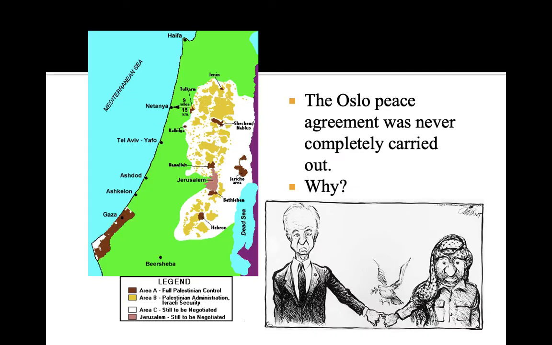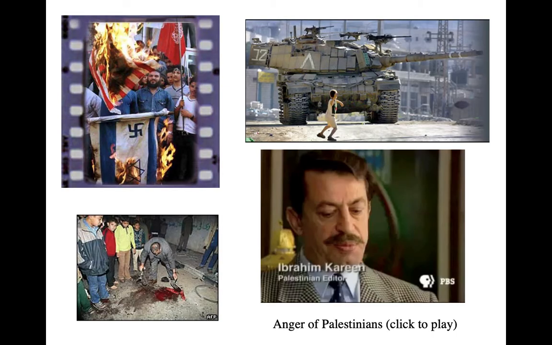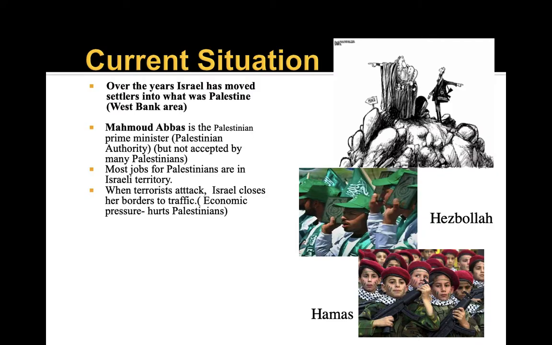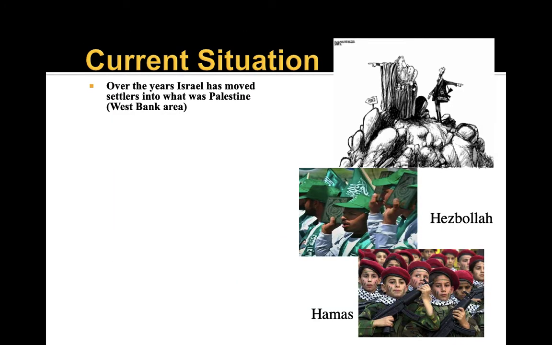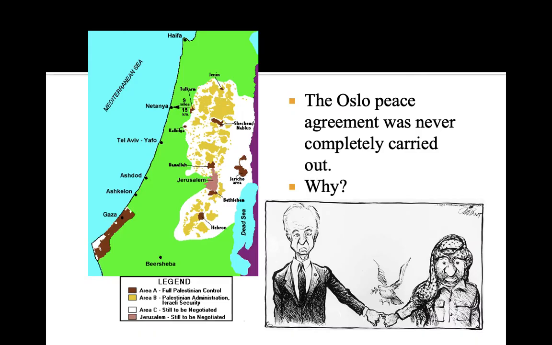In this peace agreement, I'll show you a close-up view of that here just a second. Oops, sorry. I thought I had a better view of this map. But looking at this map, this was what that peace agreement was supposed to determine. Here you see this area in green, which is the area that Israel controls. This area right here is also generally controlled by Israel. This is the area called the West Bank.